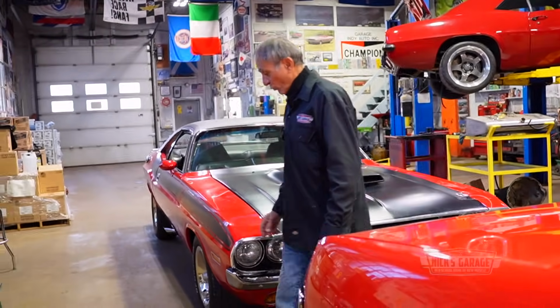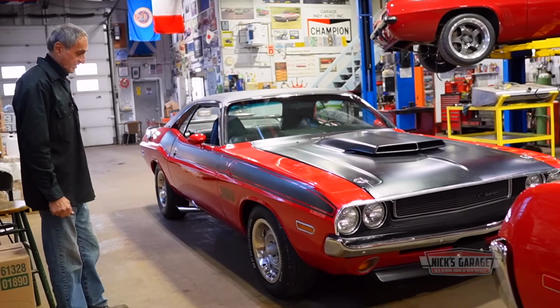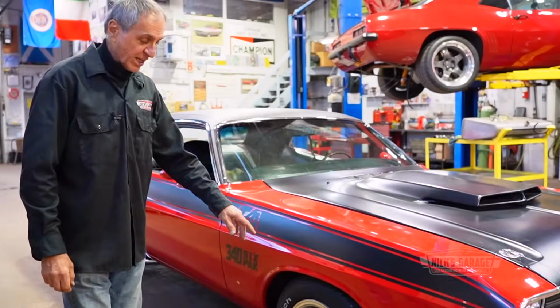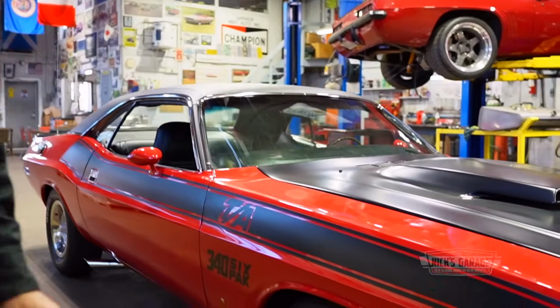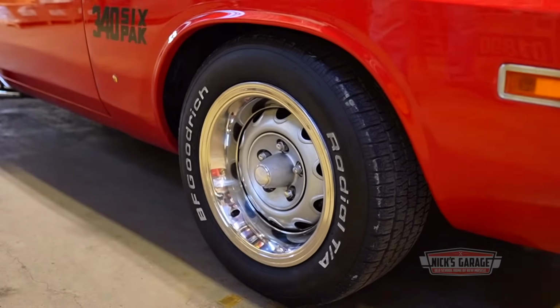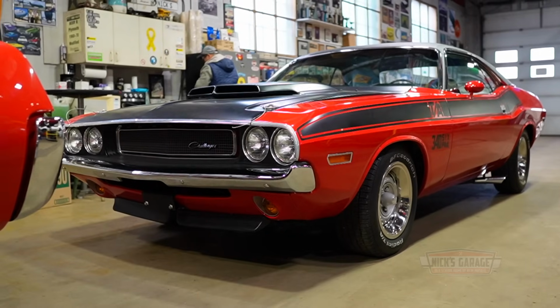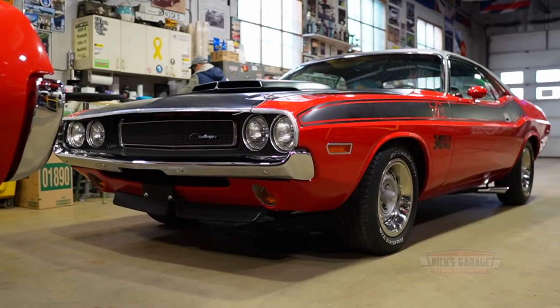And these are the genuine optional rally wheels. That's a factory wheel for 1970. They were 15x7 from the factory, all 4 rims. It came with disc brakes, standard equipment, with 11-inch drums in the back with the rear sway bar. And also, they come with an E60-15 tire in the front and a G60-15 tire in the back. So they're not the 4 same tires. This is the only car from production that came with a smaller tire in the front and a bigger tire in the back.